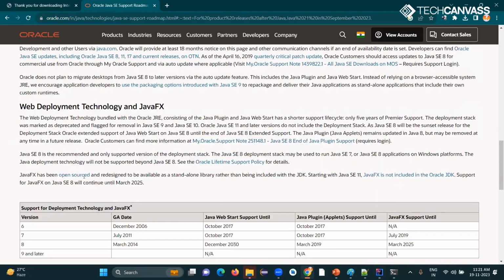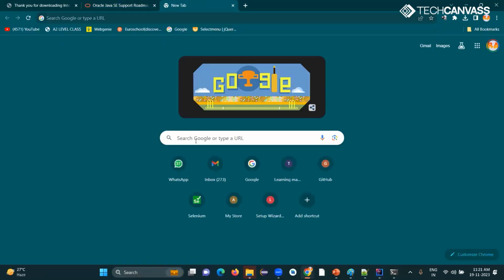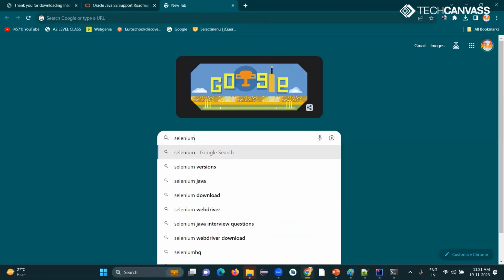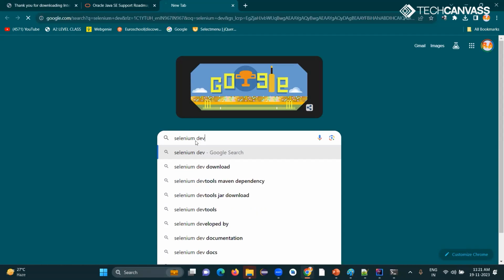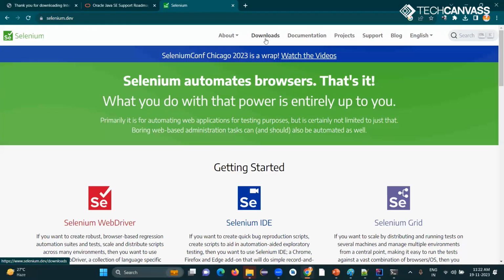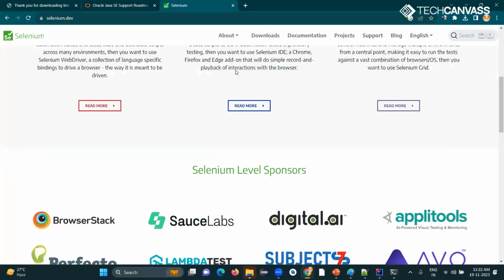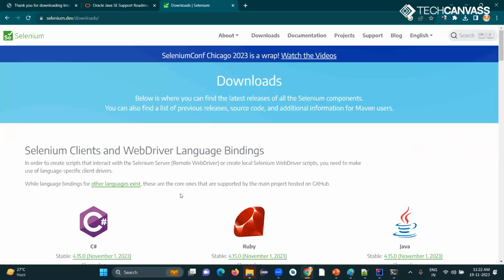The second parameter that we have to consider is which libraries the software I am going to build is primarily based on. The automation framework that I'm going to build is primarily based on Selenium. There are other libraries also, but primarily we are creating an automation tool for UI, so we have to focus on Selenium, Rest Assured, and Appium libraries. Which version do they support? So I'll go to the Selenium official website, selenium.dev, and here I'll get information about which version the latest Selenium supports.